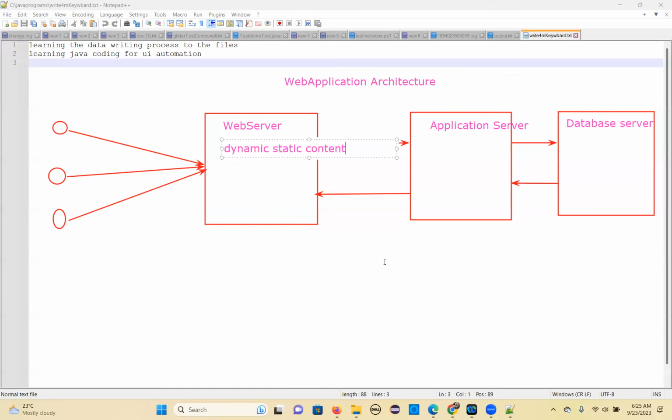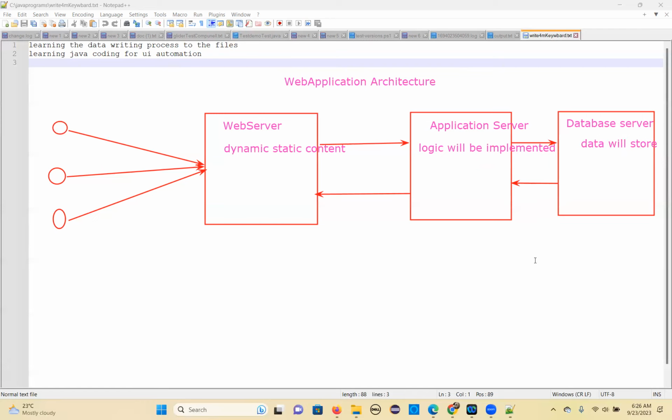Here you have all the business logic, which will be implemented in this, so basically the application code is implemented here. And the data will be stored here. Your complete application data will be stored here.